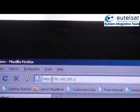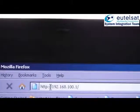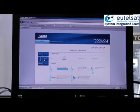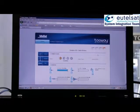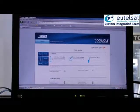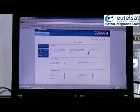Open the browser on your computer and type in the modem's IP address, 192.168.100.1. At first you will see the terminal home status page. The modem is normally yellow and the other two green. Click on the modem status page, which will give you further information about the modem. Click on the TRIA status page, which will give you further information about the TRIA status.